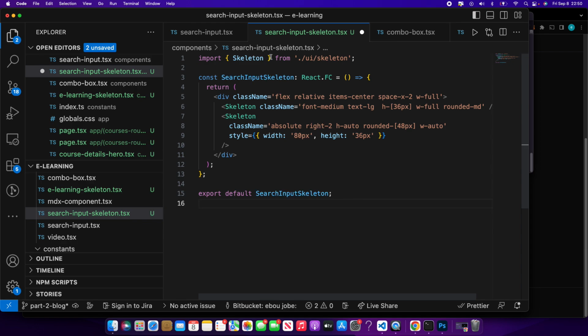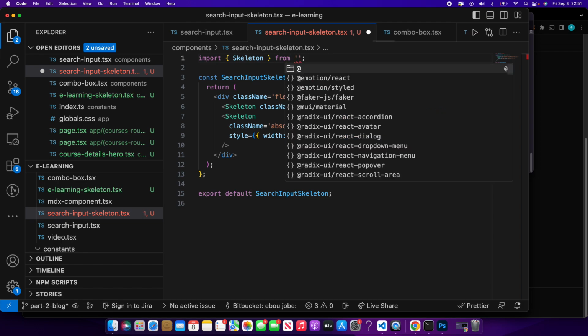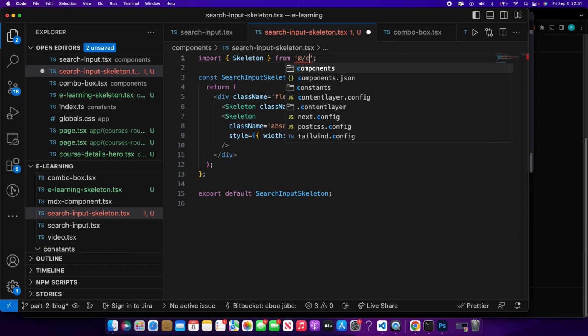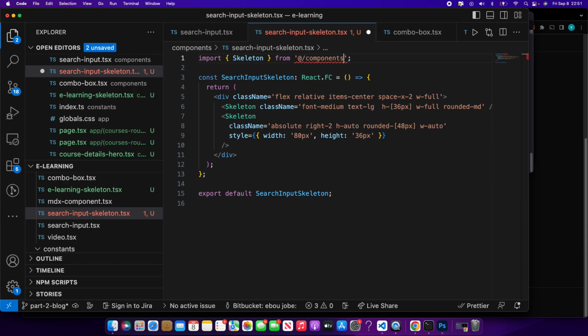In this case, I will do one thing, because I'm getting this not from UI, but from art/components e-learning/e-learning. Because it's a default import, we don't have to change the name.